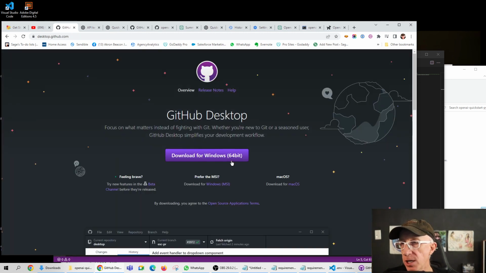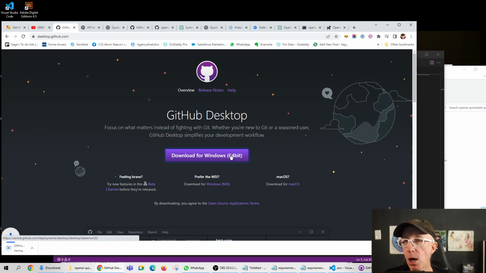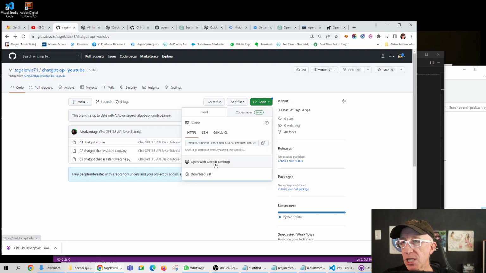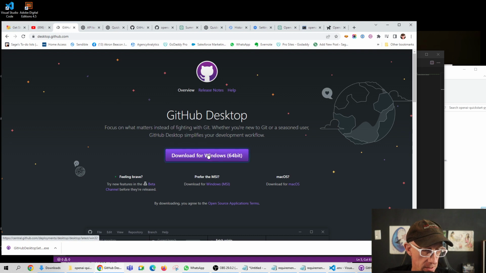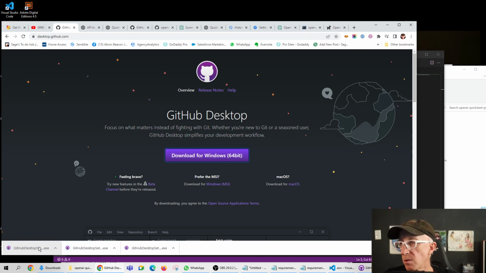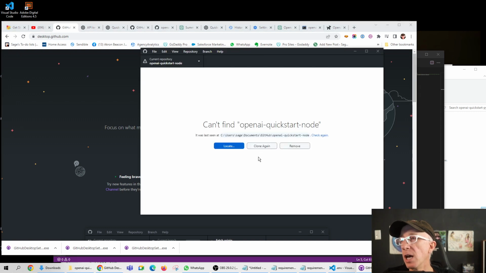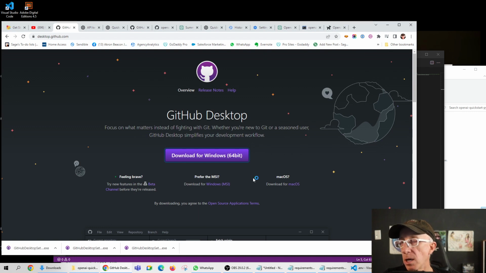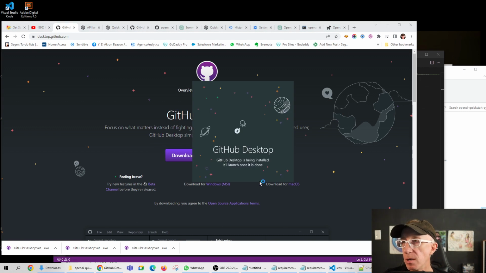why does it do this to me every time? Why? I already downloaded it. I don't know why. I've done it. Open with GitHub Desktop. Probably because I didn't put in a path. I bet you that's what it is. So let's do this. Let's see if I can install it again. Usually it works. Oh, here it is. Okay. We're going to close this. We're going to install it. It might be a path situation. Who knows? It's being installed. Good.